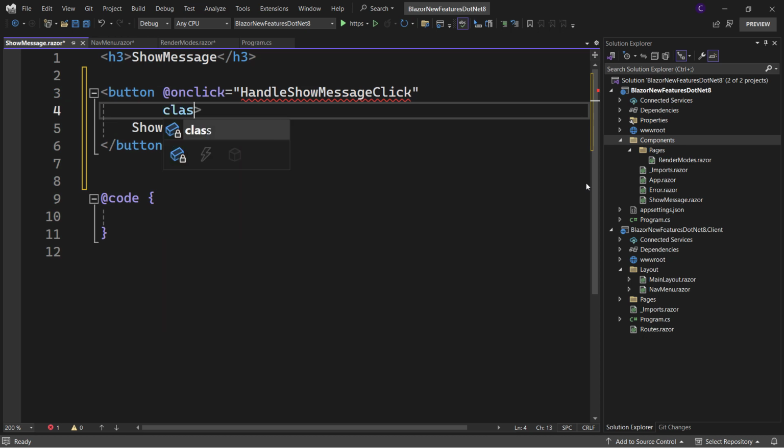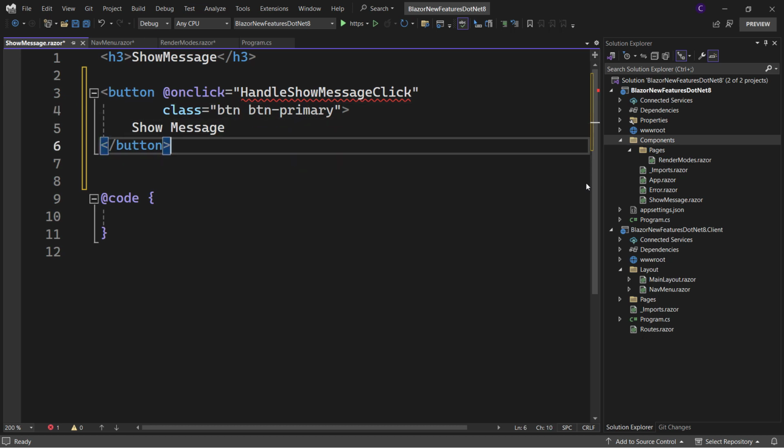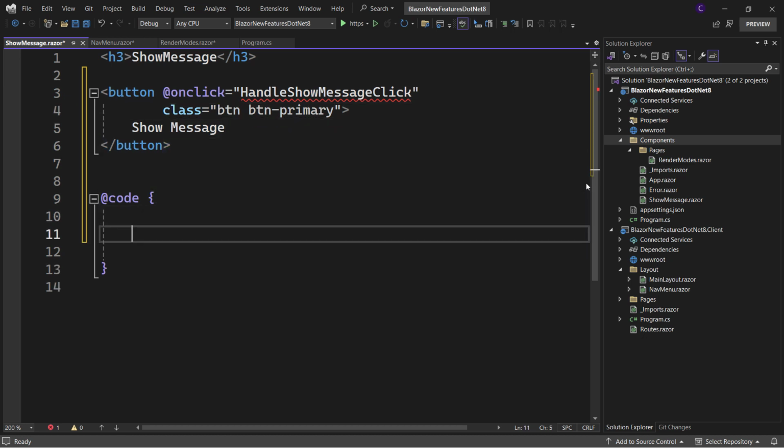And specify a class attribute and set it to btn btn-primary. And in the code block below, create a private void method HandleShowMessageClick.